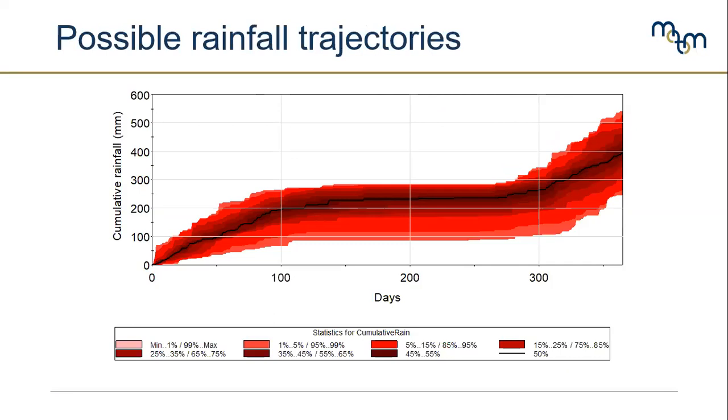So that was just 1 year, of course, but we know that we can kind of make an assessment of how variation due to various climatic factors can play out over a number of years. So if we run a simulation for quite a large number of years, we can get a spread or a sort of probability cloud of the kinds of rainfall trajectories that we can expect, right? So each of these different lines represents a different potential year that we might have, ranging from a very high rainfall year, which might happen, to a very low rainfall year. But of course, on average, we seem to get more average years and fewer of these freak years.